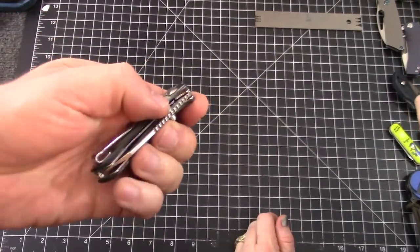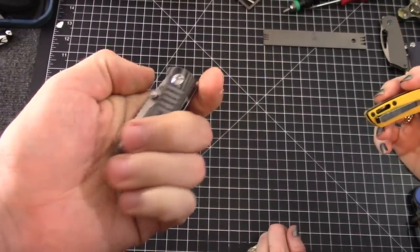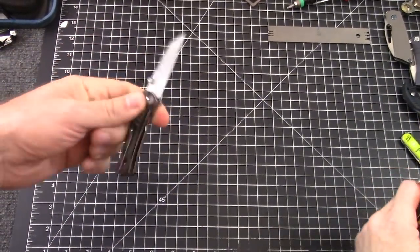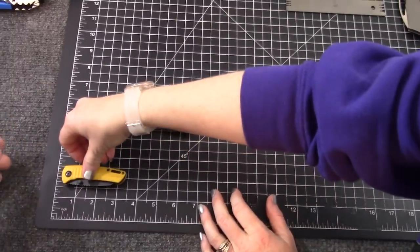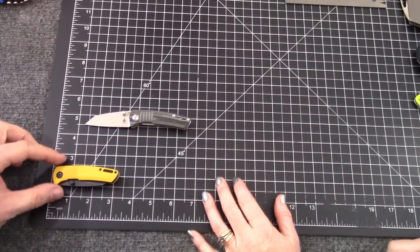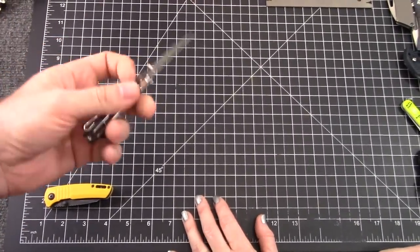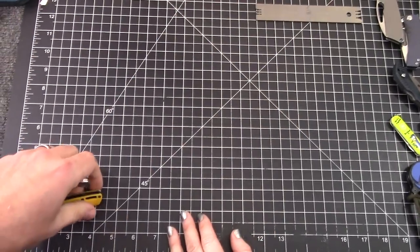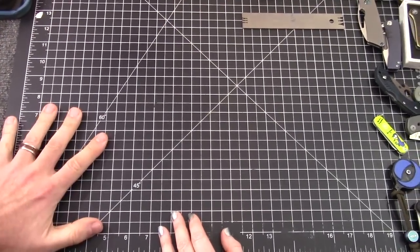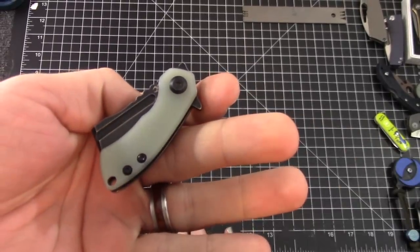These are the Kaiser Shard knives — liner lock, thumb studs, reverse tanto. I love these, but way too big. Let me check the folded length — it's just over three inches, so they don't count. That sucks because I would love this knife; it's got a clip, locking, it's kind of got everything going.